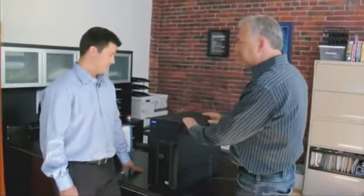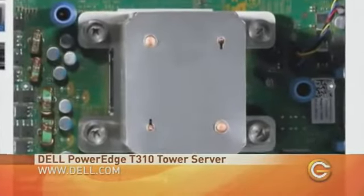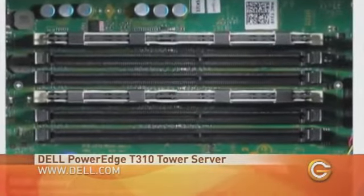So this is the baby here, Lee? This is the one. You always keep it on top of your desk? Normally it's underneath, yeah. So from what I understand, this actually packs quite a punch. It's got a quad-core Intel Xeon processor in it with 8 gigabytes of 1333 megahertz DDR3 RAM, which is expandable up to 32 gigabytes. That's right. It does sound a little like overkill, but it's not. This server is the lifeblood for our network, and it needs to run 24/7, 365. So it really has to outperform every other computer in this office combined.